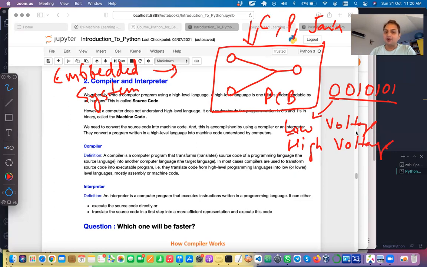So this is what an electronic device will understand. Signals will be like this. These are the digital signals. So you have like this, then you will have like this. These are eventually treated as zeros and ones. A lot of logic goes inside, and then eventually whatever we see on the screen is a translation of all this.